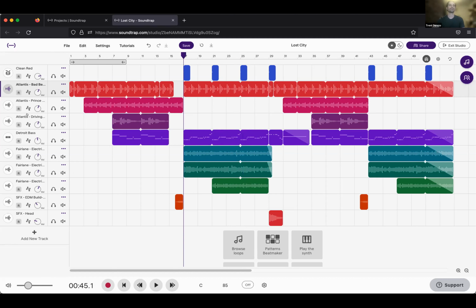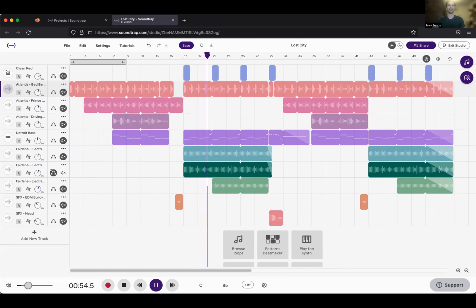The one next to it is the exact opposite of mute. This button is called solo, and it will mute everything else except for that track. So let's start here with the chorus again. And I can solo one of these things.